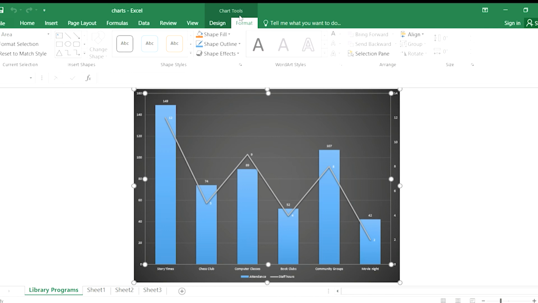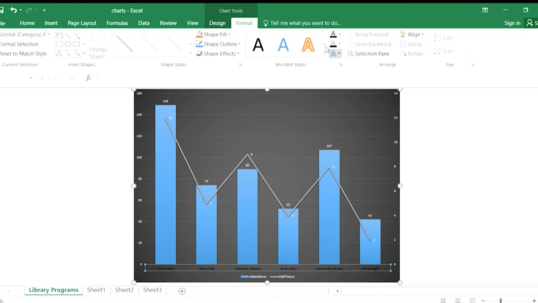Looking at the Format tab that we have here going across the top, we can select different things, and you see when I click on different things, it changes what you are formatting here. So you see when I select the labels at the bottom, it's giving us different options for this. It says horizontal category. I can format the selection, return to match style. I can change the type by clicking on that, or clicking there, and there are, of course, many more options for this, as there always are.